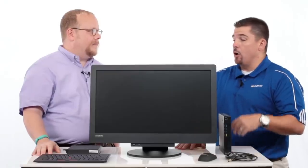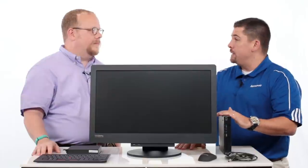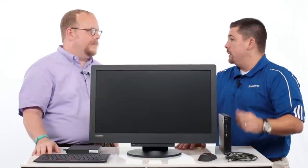Right, and we should talk a little bit about the flexibility that this gives you from that perspective as well, because we've got how many different Tiny configurations? We've now got four Tinies: an M53, an M73, an M83, and an M93P, and all four of those share a common ID and shell and will all fit in this device.